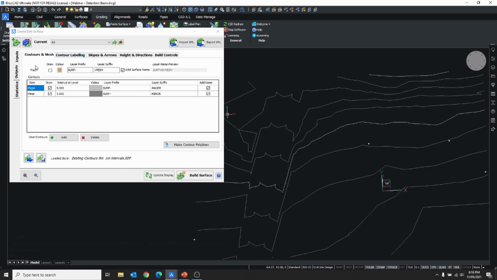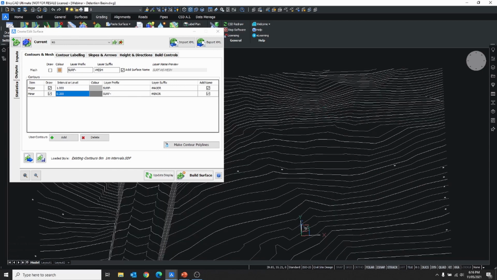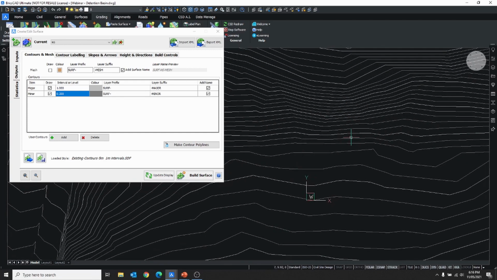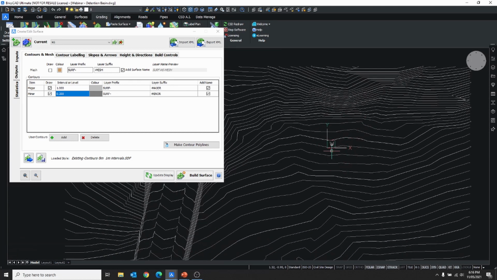So what I might do here is go to my contours, and I'll first of all change the interval to say 0.2 and 1. So it gives us a clearer view of how things are happening. What we can see here is by the top of our surface, the northern end, there is a much steeper slope than there is as you move down towards the south. So that's probably where we're going to place our detention pond.